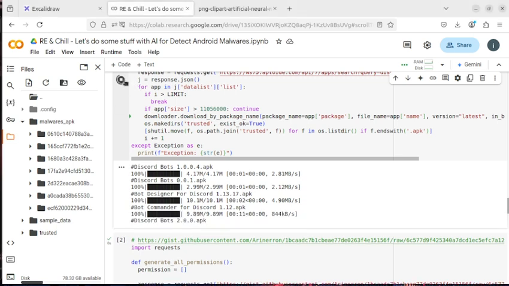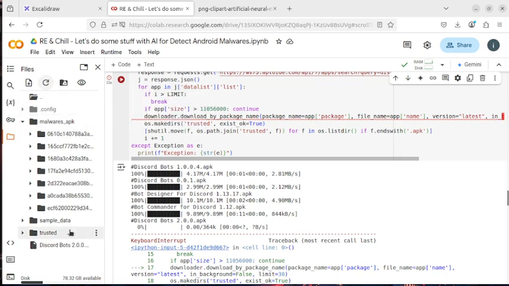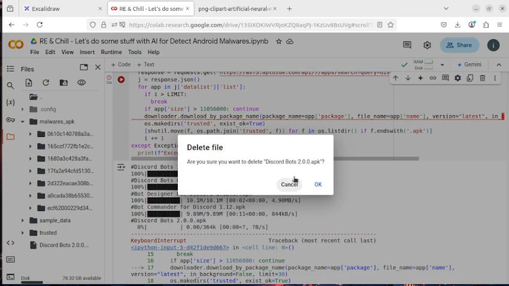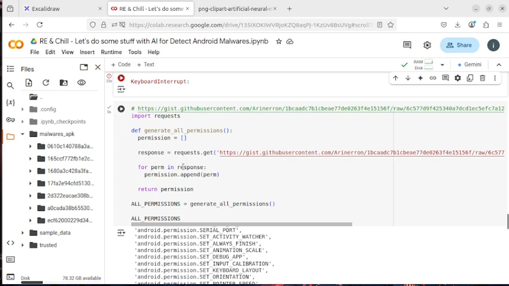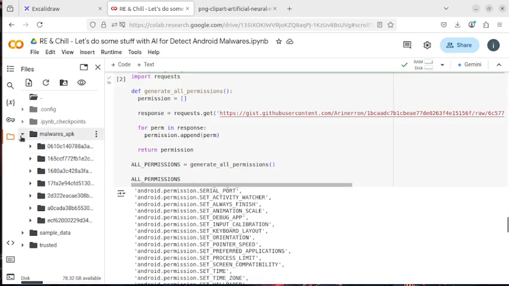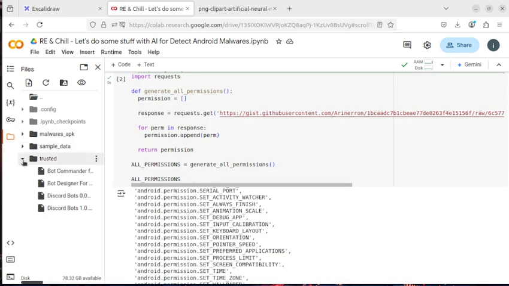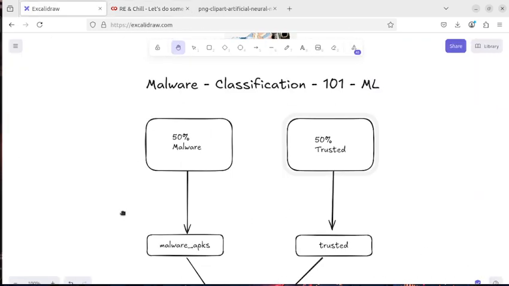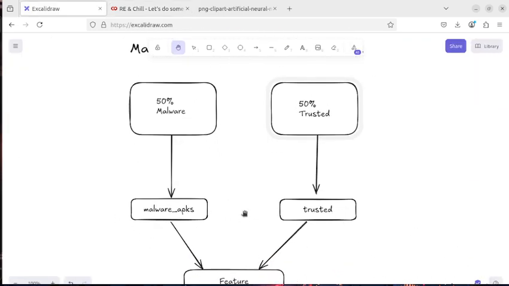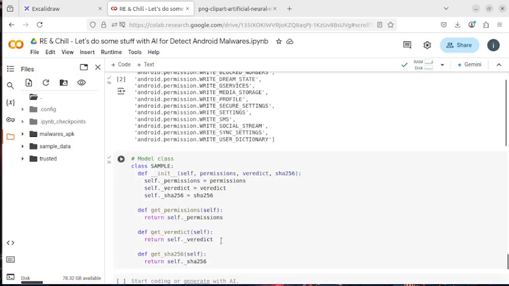Fine, perfect. Let's download this one. Fine. And fine. So now we have the folders here. We have the trusted folder and the malware folder. Those are the two folders we planned to create to store the samples.